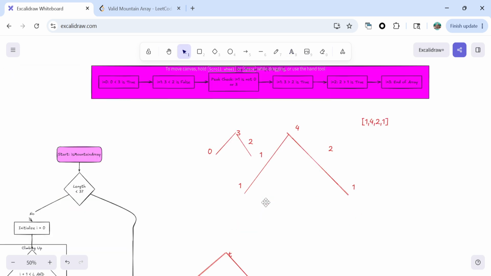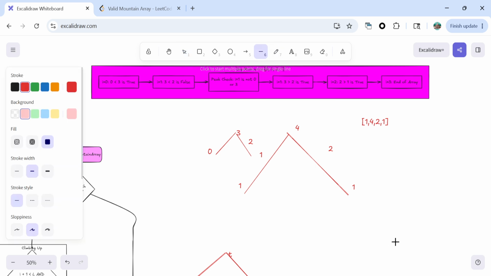So let's start with how we can write the code for that. For a valid mountain, we need at least 3 values. Without 3 values, we can't make a mountain.